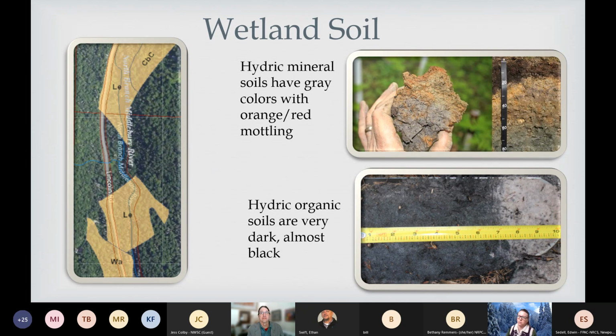Think of your mucks. The best way I can describe hydric soils is that they fall in the cool brown colors. So gray brown, green brown, black brown, blue brown. Whereas your upland soils tend to be your warm colors. So that's where your red, orange, yellow, and I'll say teddy bear brown comes into play.